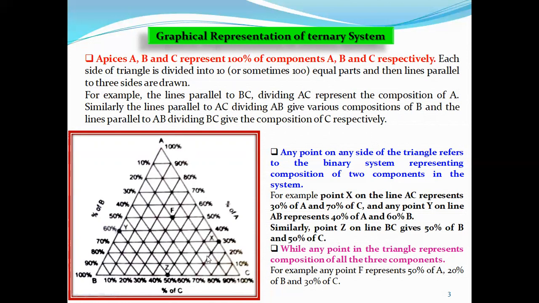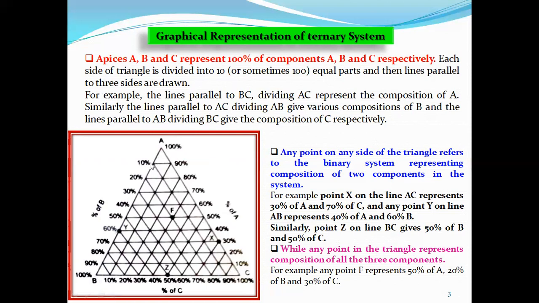But in some cases where we need some more elaboration, we can divide this into 100 parts. That means each point on this side will indicate 1%. As with any graph paper, we then have to draw the lines parallel to each side. That is, if we consider this 10% point of the AB side and join it to the 90% point on the AC side, this line is parallel to BC.